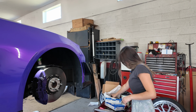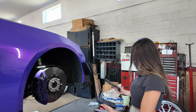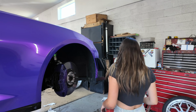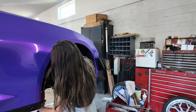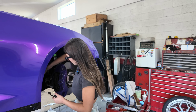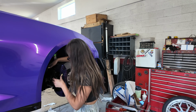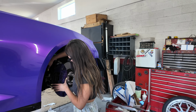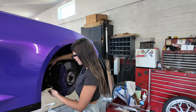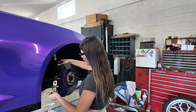All right, new pads, bam, bam. Screw, tighten, take a pin, goes back in here. Gonna hammer this back in. I'm not worried about hitting the paint off in the back. You don't see it, so it is whatever. Pocket, arrow goes up.